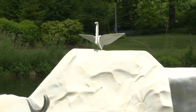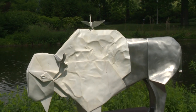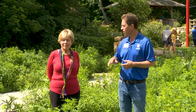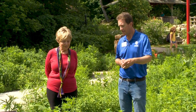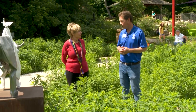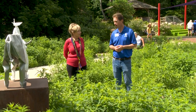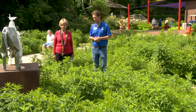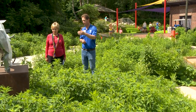But it's very important. And this was part of the education and the reason we had this in the children's garden. This is our prairie wildflower mounds. And so these are all natives. They are native to Indiana. And of course, bison occurred all across the plains and they were drawn to prairies. So here in the Midwest, bison were a common occurrence.